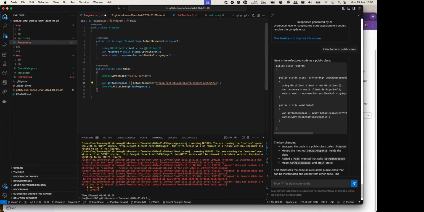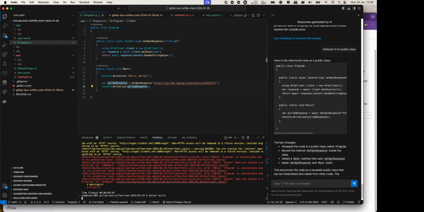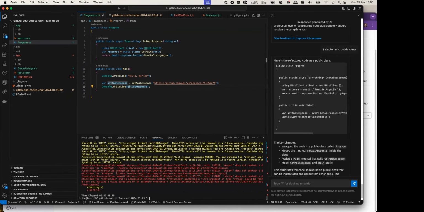So I'm just going to try something quickly. Okay, the problem is now that you've changed the function interface for get API response. You need to also change it in the definition in line 4. Or we kind of create a wrapper.